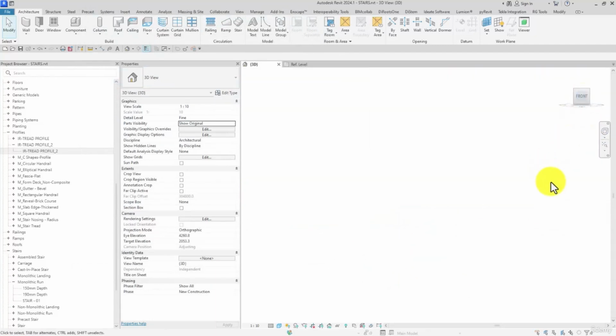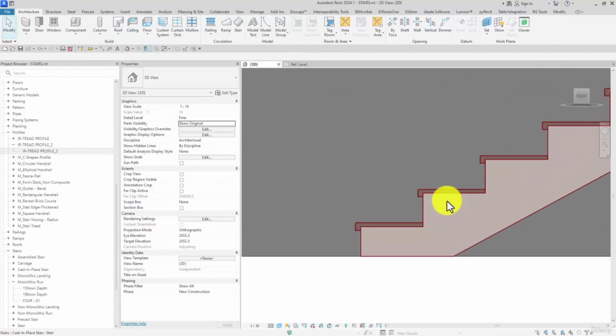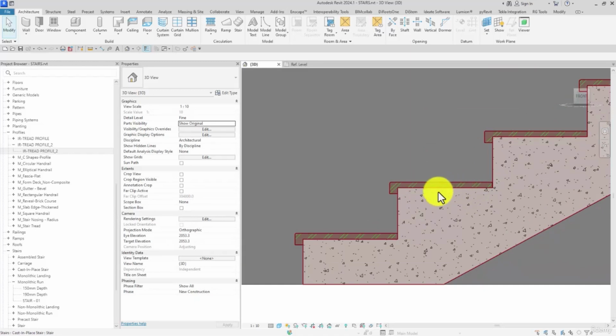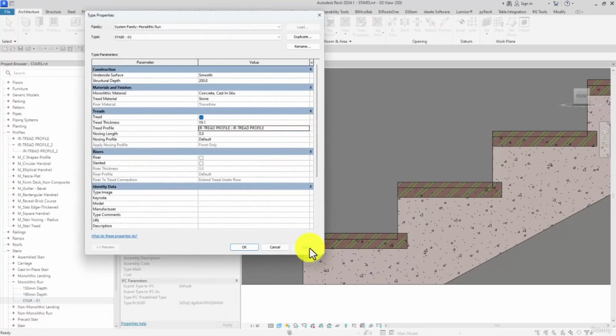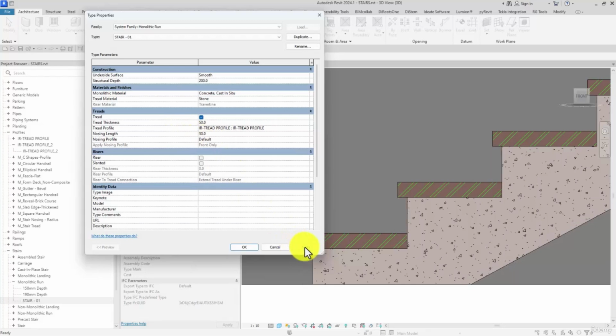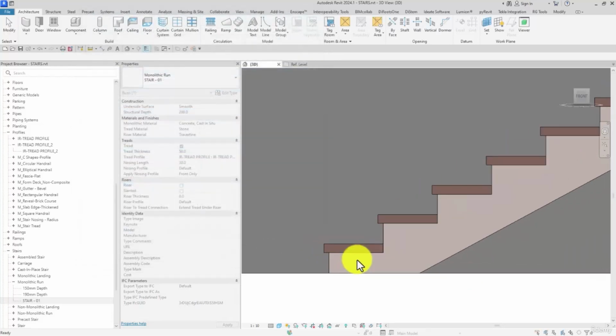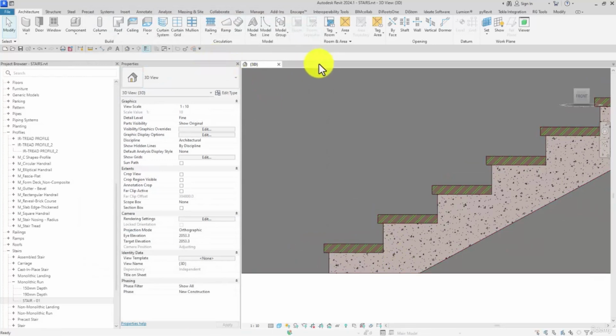So by this way we can model the treads with the nosings and then replace them. We just modeled 2 samples as an example to teach you how we model them, how we replace them, and how we change the materials, or modify the parameters and so on.